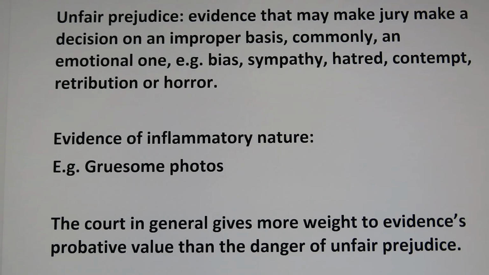Meaning, whether the jury may render a decision on an improper basis. Take this example. In this case, the victim was a young girl, and the young girl was sexually assaulted and also murdered. Because of the nature of the case, the jury must feel very angry, very indignant as to why someone would do this to the victim. And in the courtroom, because of this hatred for the perpetrator, maybe the jury would have this feeling to seek retribution. But in the courtroom, the defendant was only one.